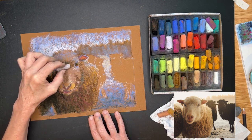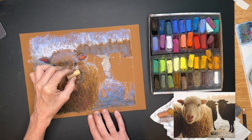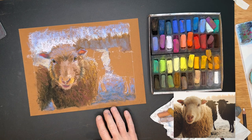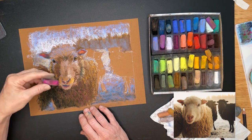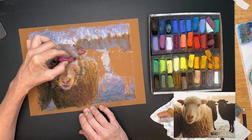It's going to create a painting that is more artistic and fun with color. And also it is going to allow you to not be stuck to having every single color in the rainbow. In other words, you can work with a limited little 40 set like this. The whole painting was done with this one little set of pastels.